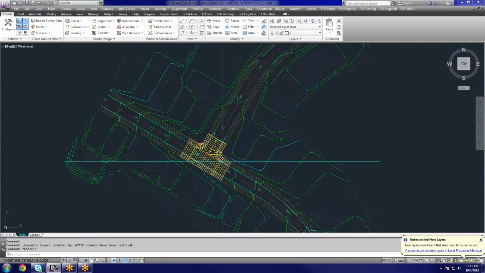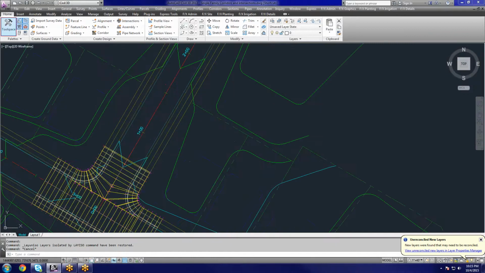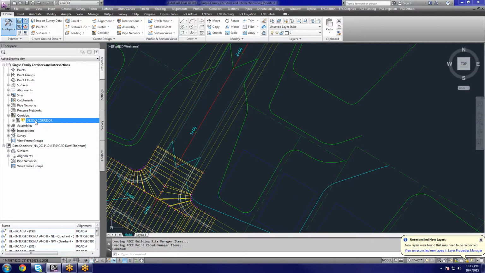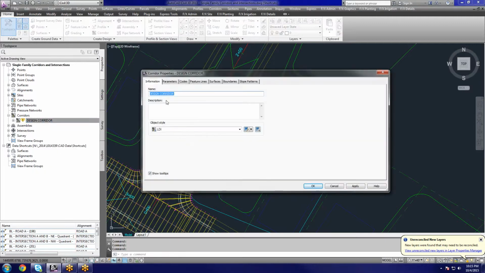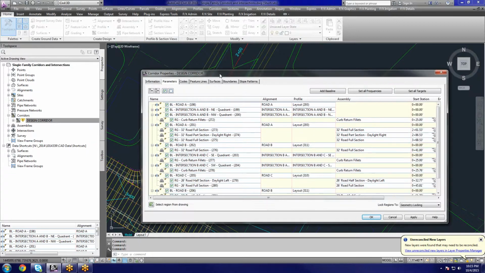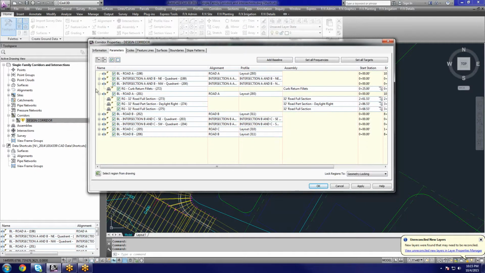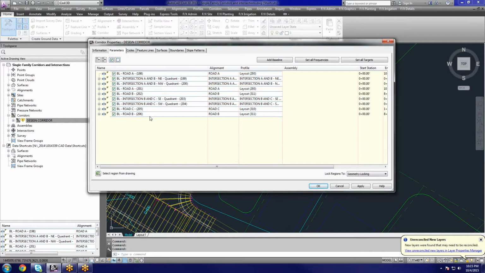So yeah, let's go ahead and add this little segment right here to our corridor. So you're gonna go to tool space, design corridor. You're gonna hit properties. So our object style is good. We're on LDI. So this is the awesome fun parameters tab. This is when naming's really important, because this can be really cluttered. So we're just gonna go on road B right here, and the intersection wizard has all these quadrants that can be kind of confusing, but we're just gonna hit road B.